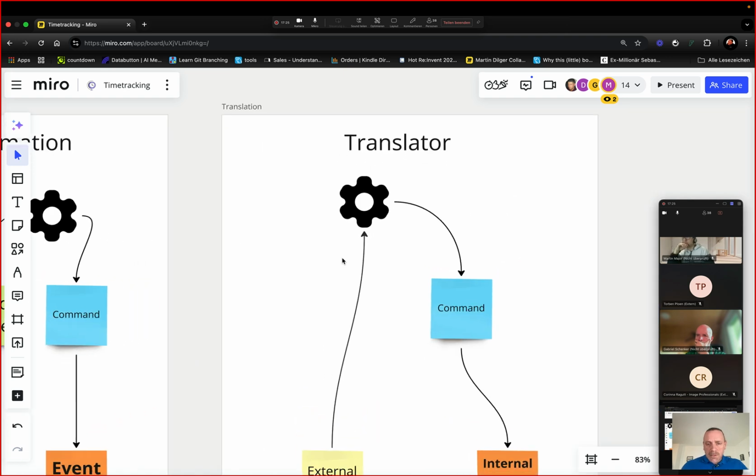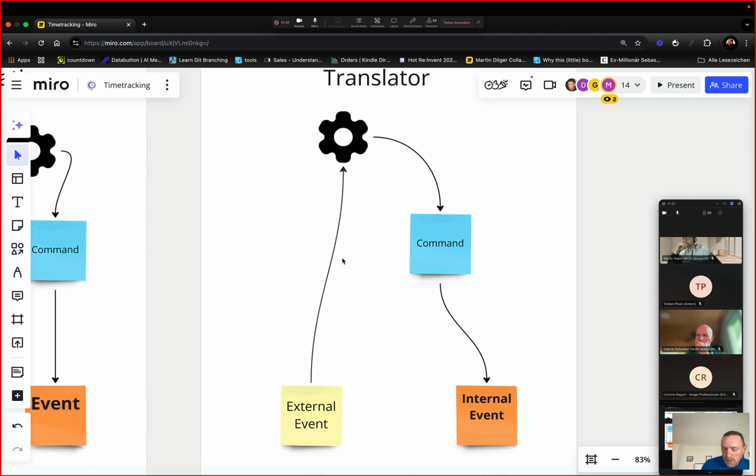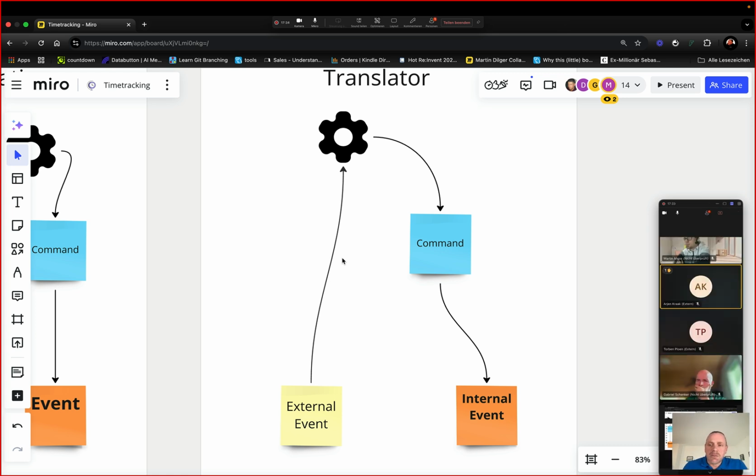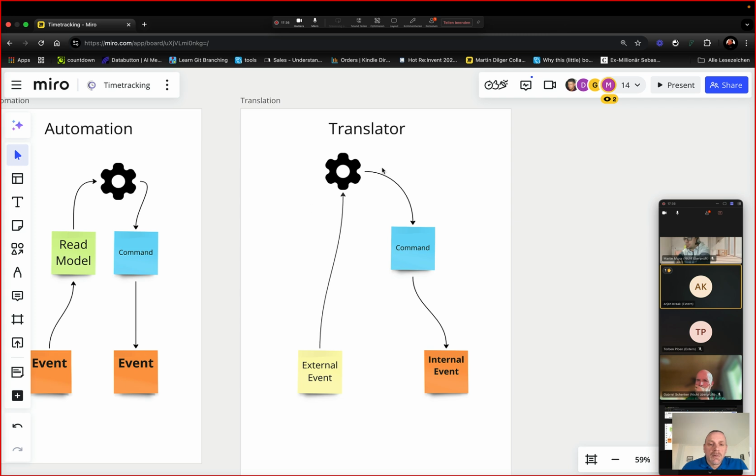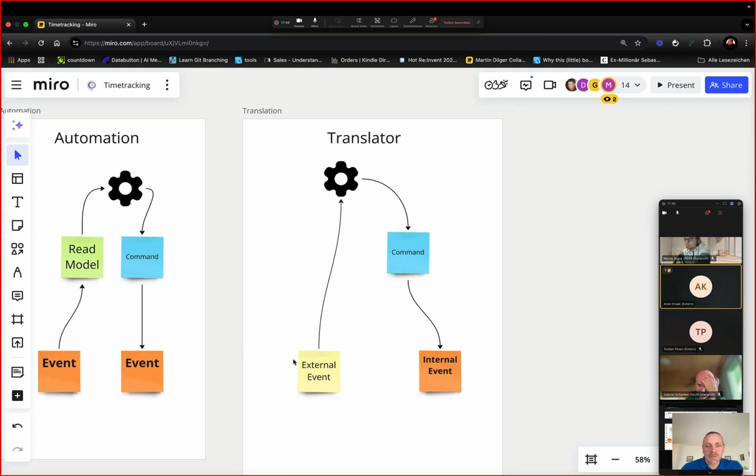And the last thing, we need some kind of translations. A translation is always needed if our system communicates with an external system. Typically also just this gear symbol. In my event models, the external events are yellow. So you know exactly, just looking at the structure, here something external happens.